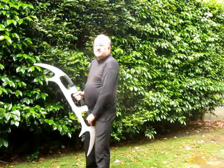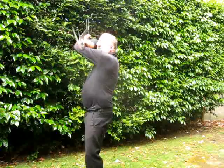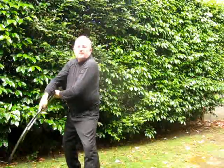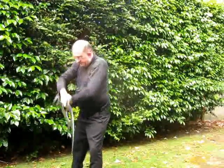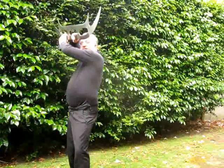Guard number 8 is a high guard up here. This is one of the few times you'll actually cross your wrists. So this can be used as a high block to the head. So it's coming up for the high guard. Again, feet tend to be more T. You can do it off the front stance, but T tends to be more natural.